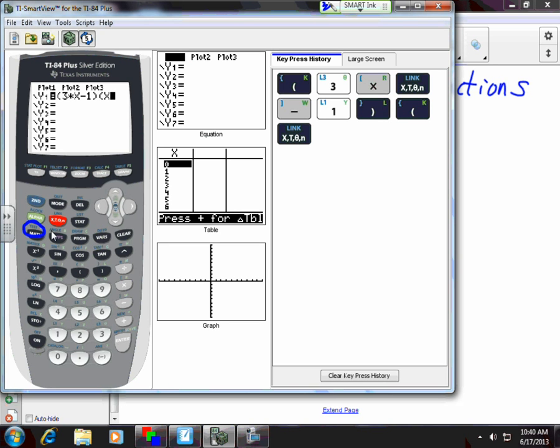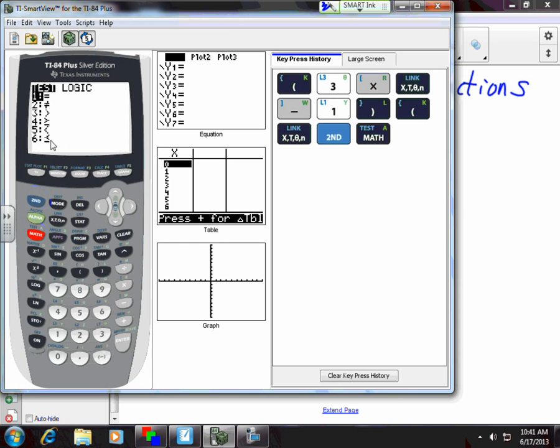And notice it's a raised key, so we have to push the second button to activate it. So second test. And that gives us all the inequality keys. Okay. So we would like x less than, so the less than key is number 5, so we'll press option 5. And remember, we want x less than 1, and then we'll close the parentheses on that.